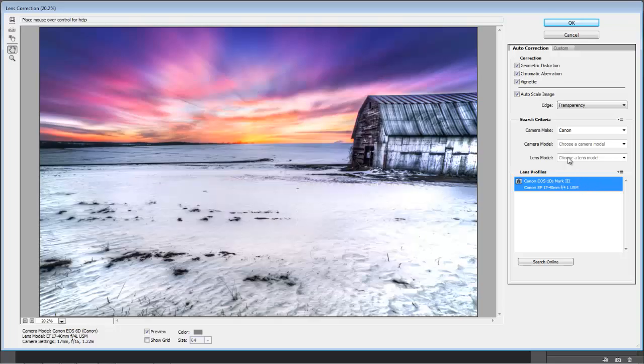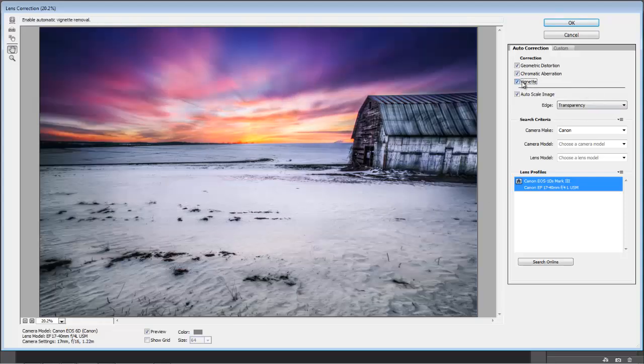and it has already picked out the lens for me that it's got described here, the Canon EF 17 to 40 millimeter lens. It's exactly the one I used. It wasn't on a 1D Mark III, but it was on a 60, which they have pretty much similar sensors. So I'm not too worried about what it selected for the lens profile, but I don't like that it did my vignette correction there, so I'm going to undo that.